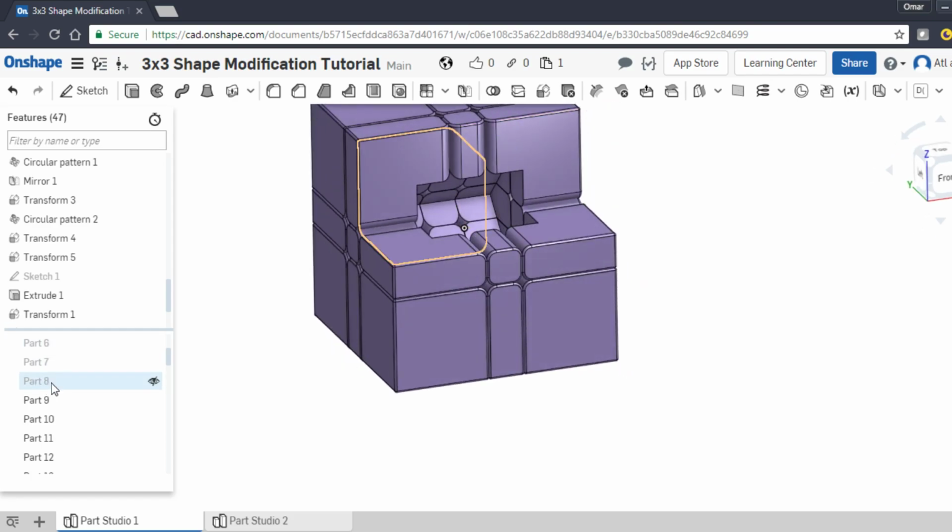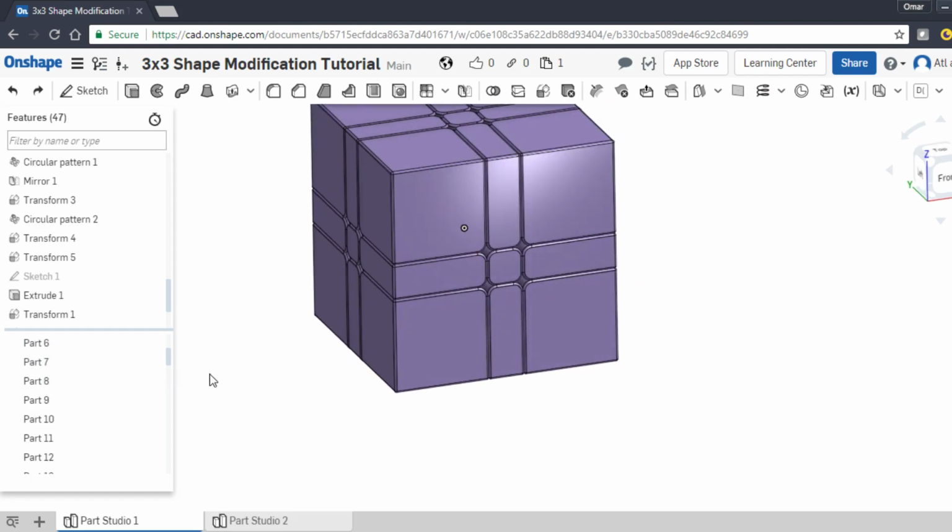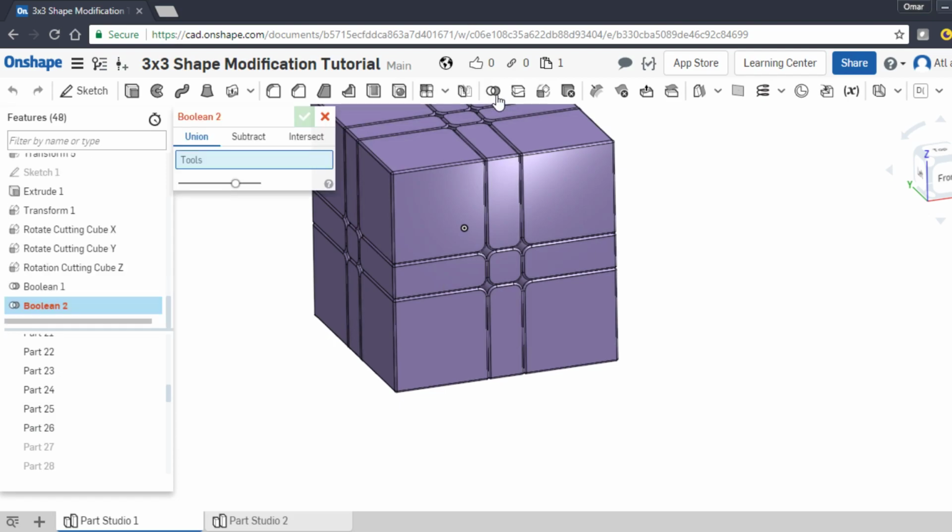All right, so let's do that real quick. While this is all visible, you'll notice that now after we cut the cube, we should have 26 parts that are purple, because we lose 6 centers because they get fully cut out by the center cube. But anyways, let's do one more Boolean. You'll have to do a total of 2 Boolean operations. We did one. Now we'll do the other.